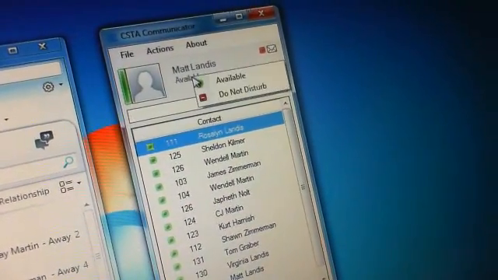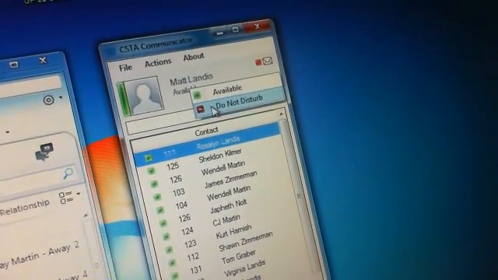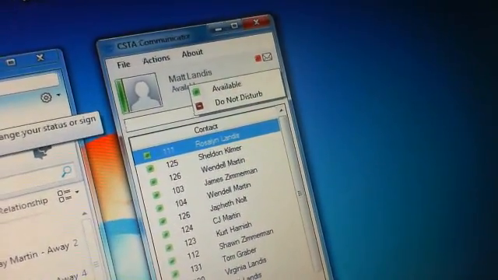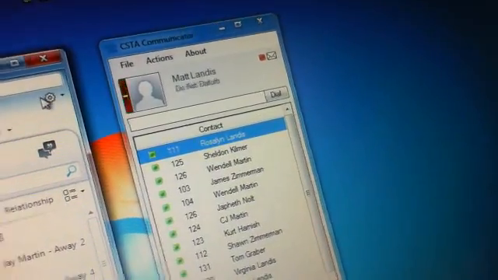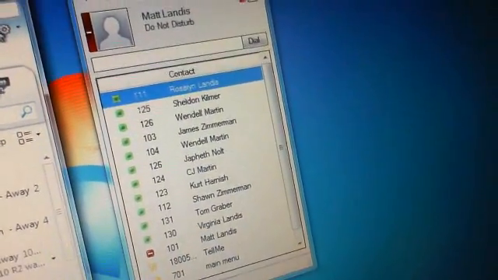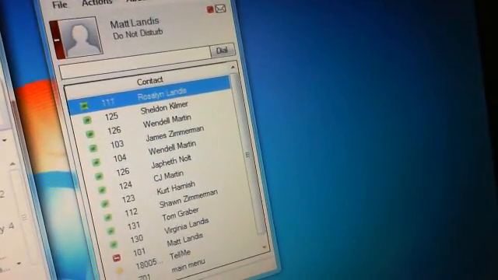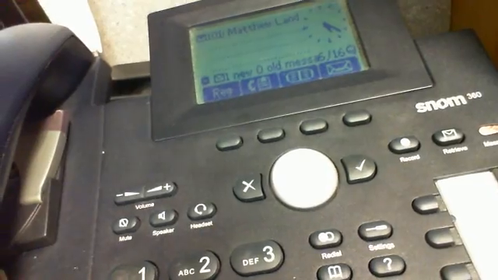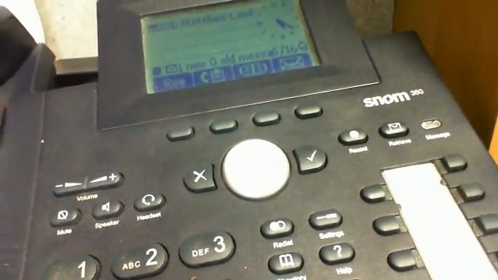allows you to set the do not disturb status of your phone. So you can set your do not disturb. And if you'll notice, of course, in the client, in the list there, you'll see that 101 is on do not disturb, and if we go over here and take a look, you'll notice that automatically, I didn't touch the phone, it also set the phone on do not disturb. So we could press the do not disturb on the phone and it will, okay, so do not disturb went off, and if we look over here on the client, it's off. So you can change your do not disturb from both places.